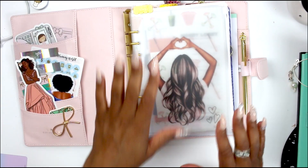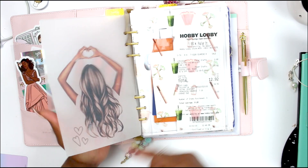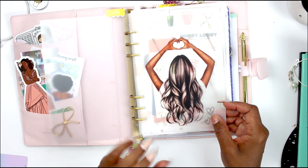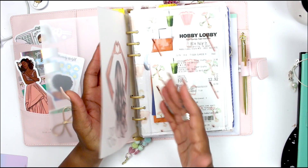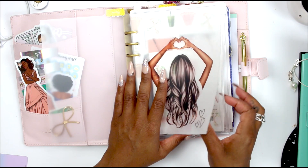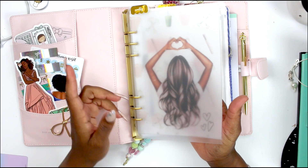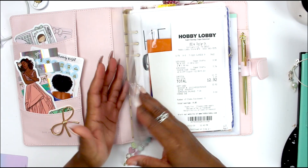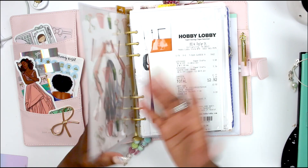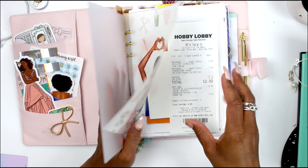We have the weekly section here, and inside these dashboards I printed this out on vellum — it's actually from Digital Dashbox. I love Digital Dashbox so much; it's just easier for me to print out the things that I want and I have everything ready to go, and I keep the files forever. I download the sizes I have — A5, Hobonichi, sometimes B6 — and just store them because you never know what theme you're going to go for.